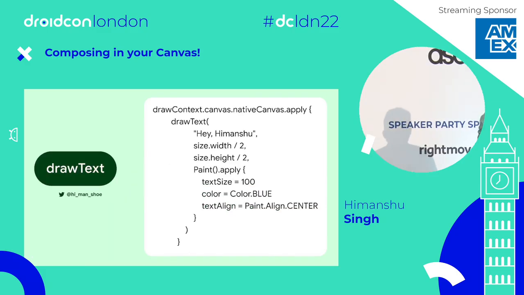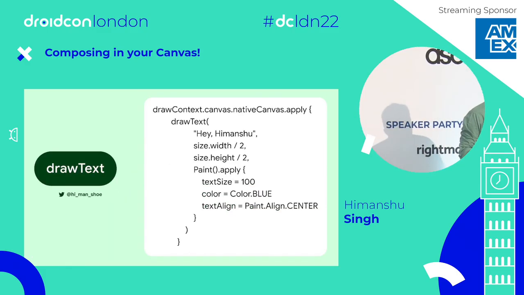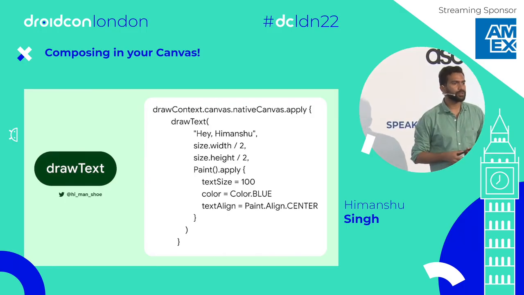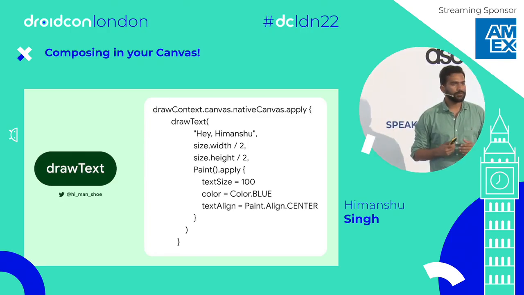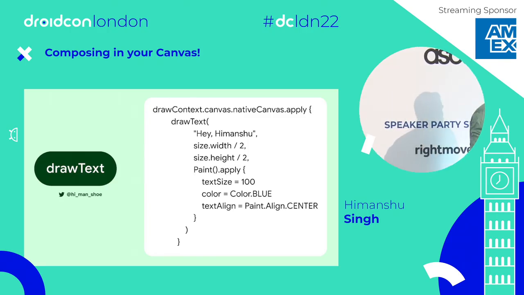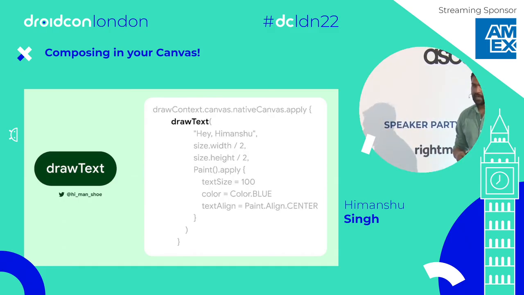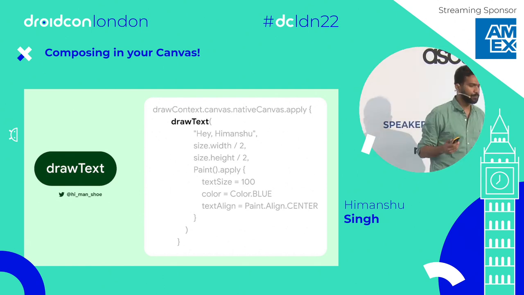Now, if you use a draw circle, draw line, or something like that, and you have to draw a text, Jetpack Compose canvas yet does not have a draw text as a function. So if you have to draw a text in your canvas, you need to actually pull out your native canvas, which is this, again, context.canvas.nativeCanvas. And using that, you can draw a text on the canvas wherever you want to.